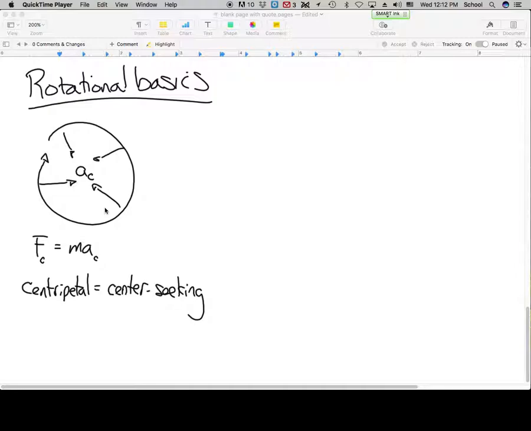Down here, the ball was hardly pulling at all, and it doesn't pull on my finger very hard. If I get all the way up here, it's pulling really, really hard on my finger. I'll let you guys try this a little bit so you can feel that. But again, the whole reason that the ball is moving in a circle is because I am pulling in on it, and when I stop pulling in on it, it will stop moving in a circle and goes off in a straight line. So again, the only reason you go in any circular motion is something has to be pushing in on it.